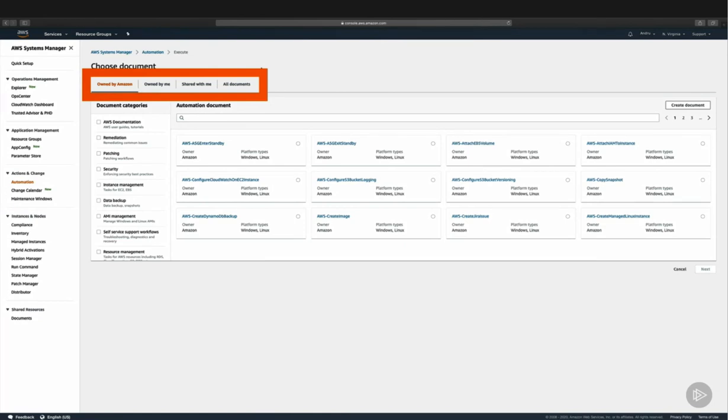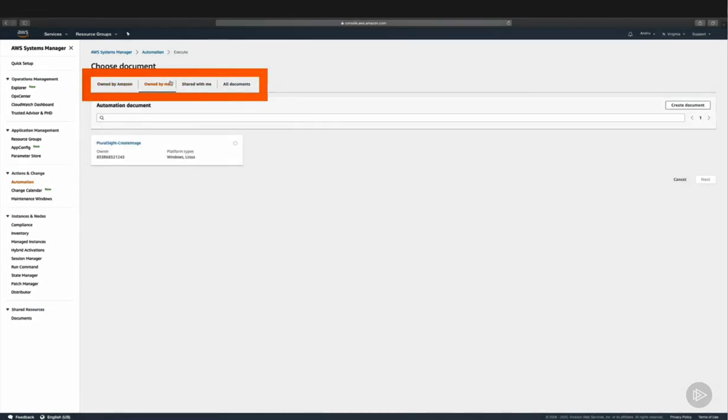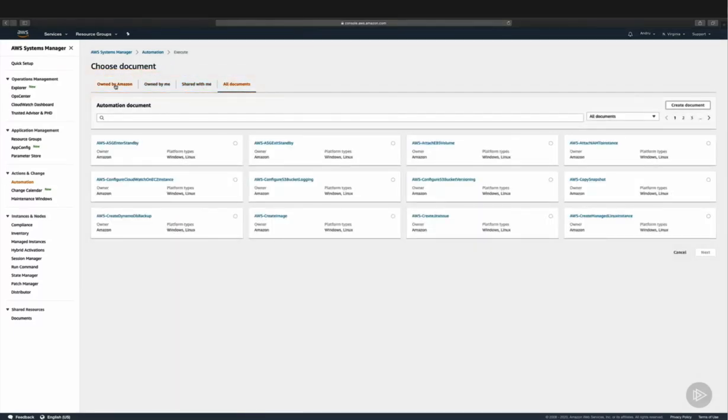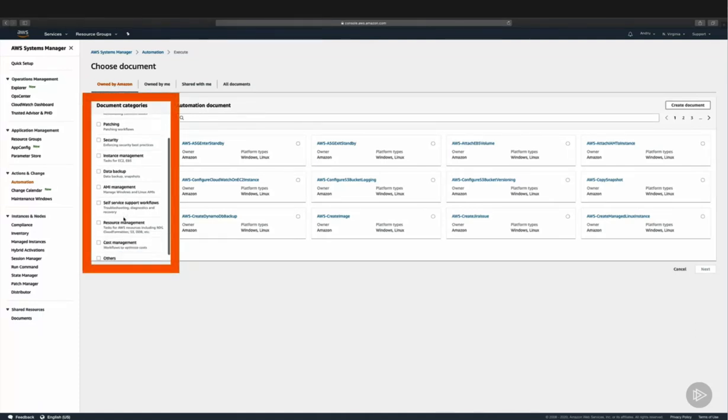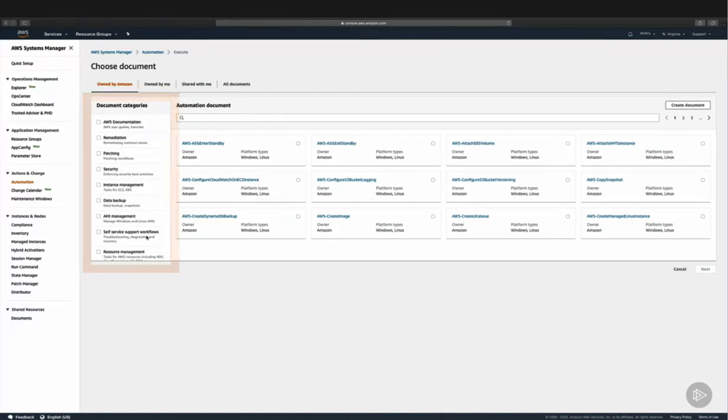We can filter by Owned by Amazon, Owned by Me, Shared with Me, or All Documents. If we go to Owned by Amazon, you'll see that they have their own categories listed here on the left. And these all fall under a main or common ops-related task that you might complete, like EC2 tasks, patching tasks, or even AMI management.